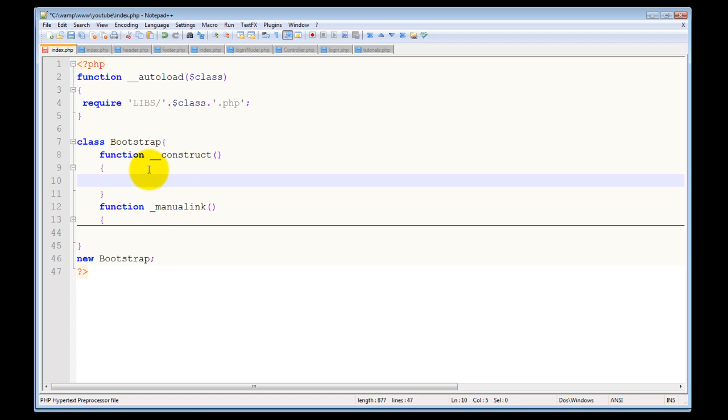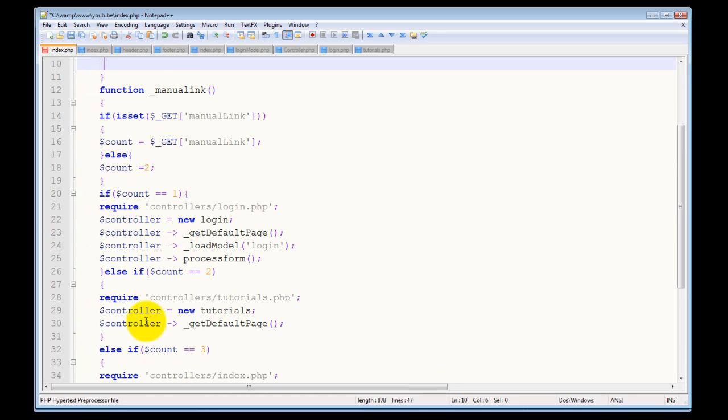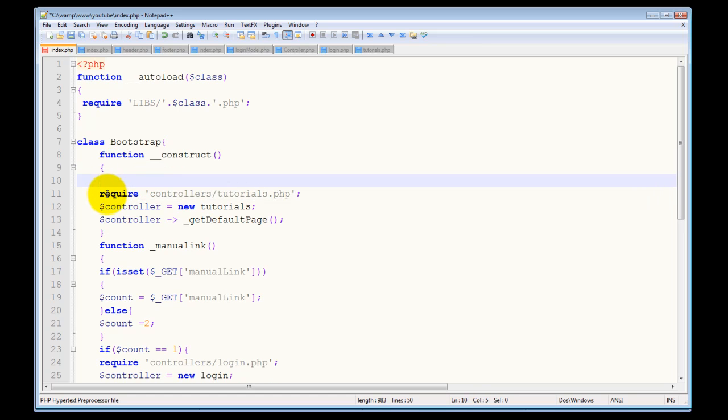Right. Now, what we are doing here with manual link, for instance, is create a new function in the constructor method, right? Now we can use array variables to load our pages, and this is how we can do that.